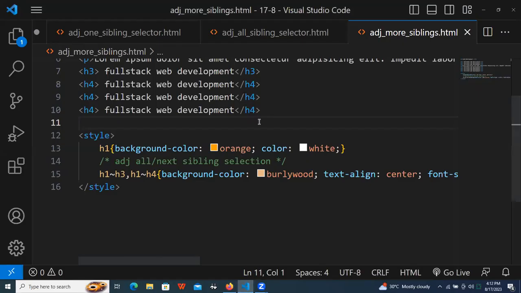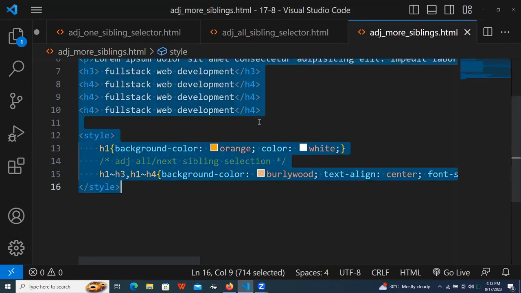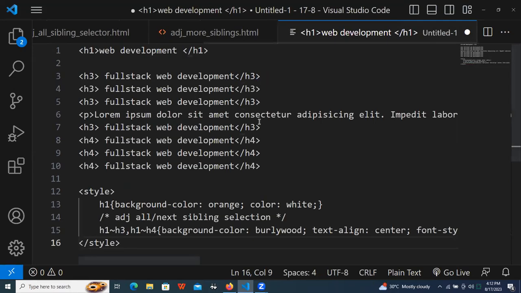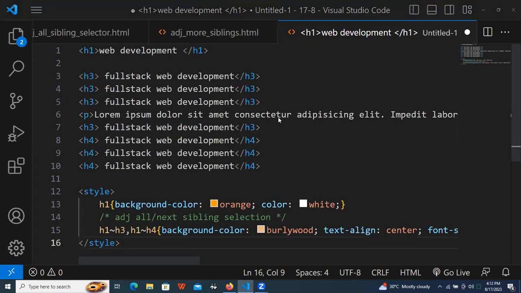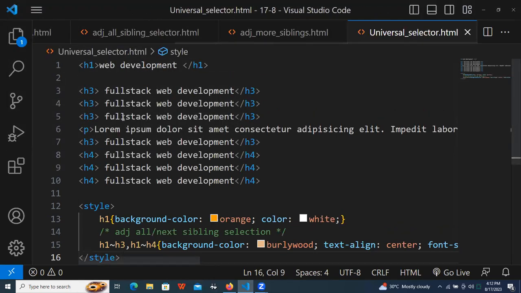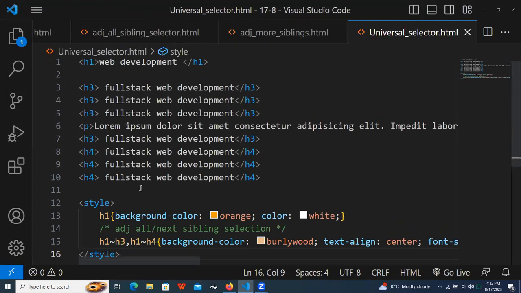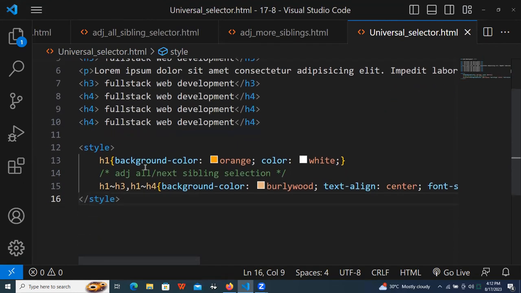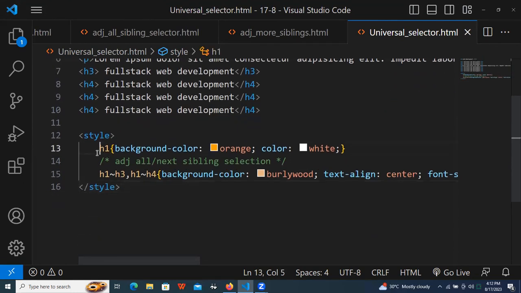Now let's work with the universal selection. Take a new file, paste here, and save it as universal selection dot HTML.